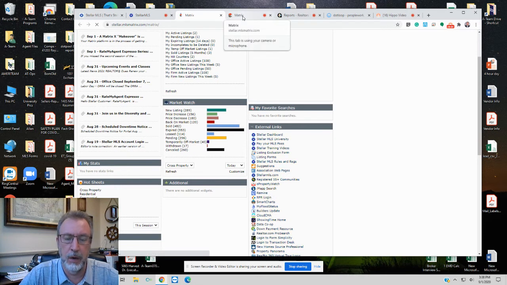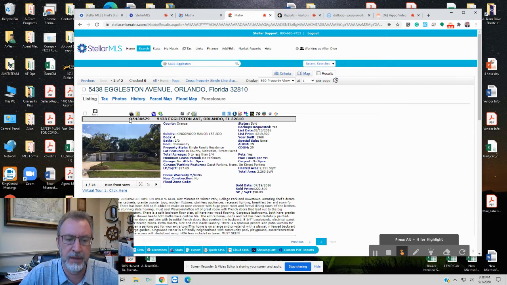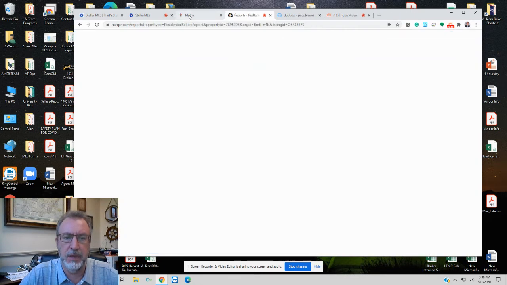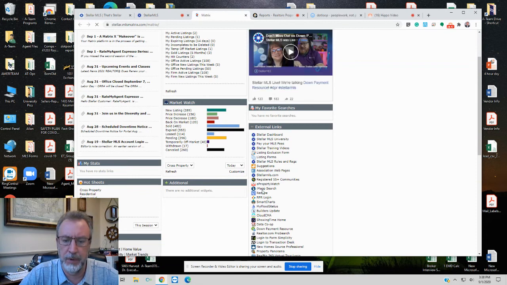Or if you're in your search, anything you pull up on a property is going to have your little IMAP insignia here too. But let's say you tried to find it, couldn't find anything. So basically you're here. I'm going to go into IMAP.